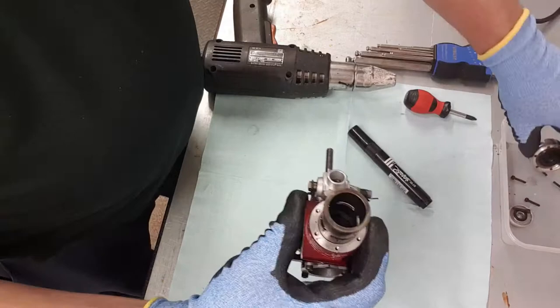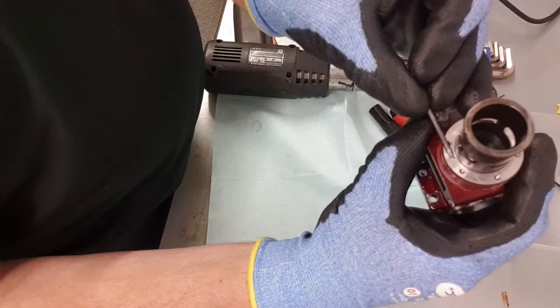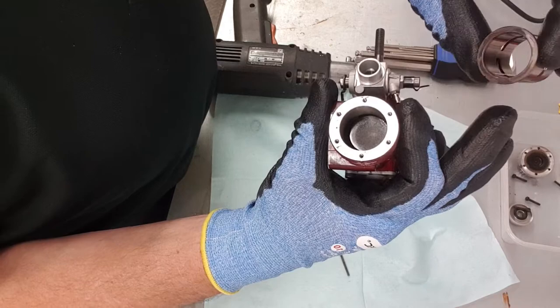One thing to be aware of with the piston and liner: the top of the liner has got a little notch, and there's a tiny dowel in the top face where the cylinder head beds down — I'm just showing it with the allen key. That lines up to stop the liner from rotating. You can pull the liner out and inspect it — it looks really nice, there are no bad scores in the bore at all, so that looks good to go.